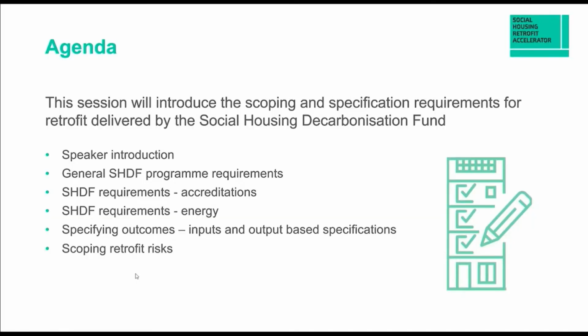Okay, so this is just the agenda, what was being covered in the presentation. So we're basically covering scoping and specification requirements for the SHDF, Social Housing Decarbonisation Fund, which is wave 2.1 of the funding. This is now I think about £700 million fund for all housing associations, RSLs, councils, etc., who own and manage social housing in England.